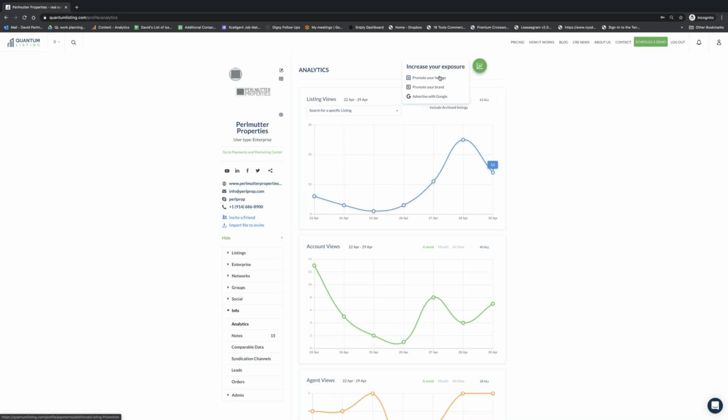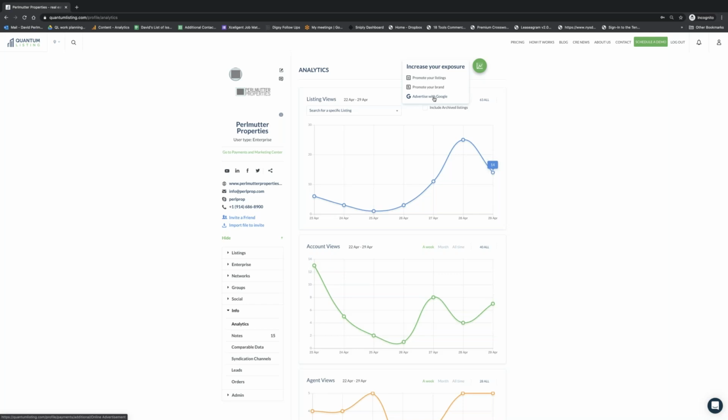I will say for advertising with Google, the minimum spend is $25, and it is so worth it because your listing will get anywhere between 20,000 and 40,000 views, depending on what market you're in.